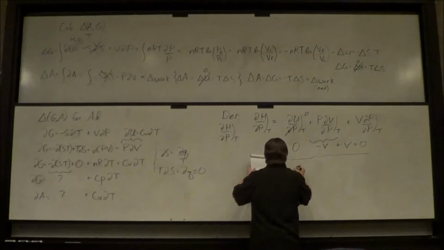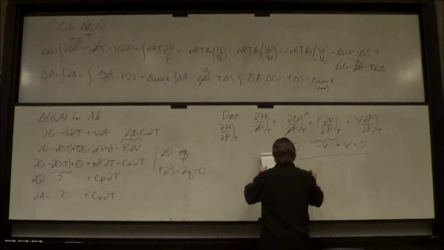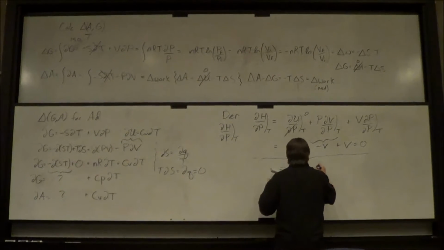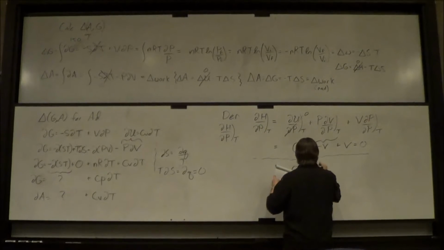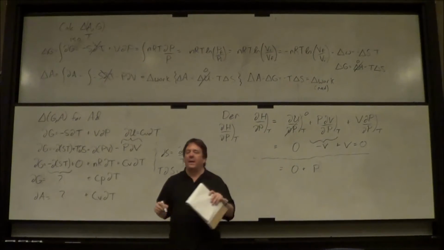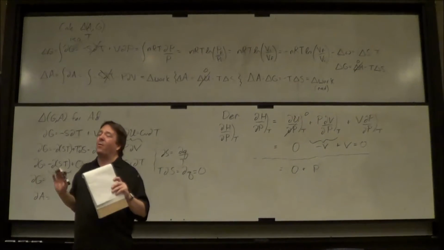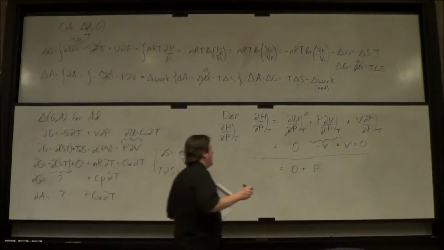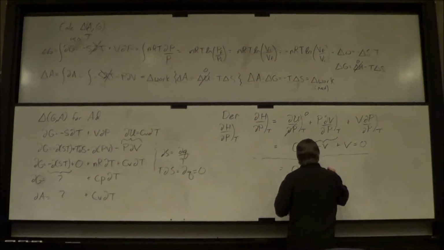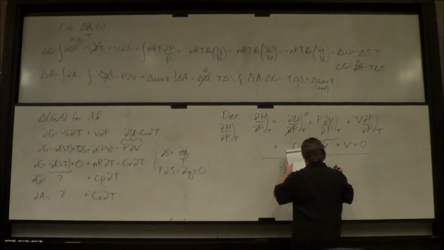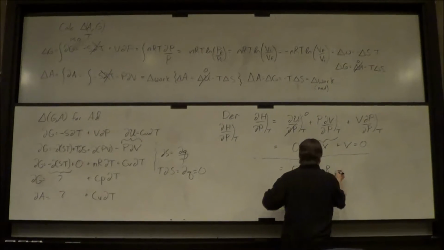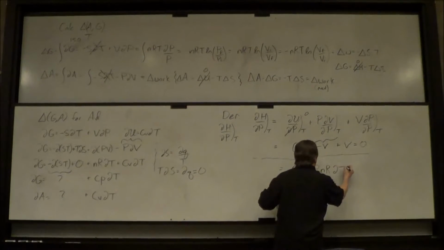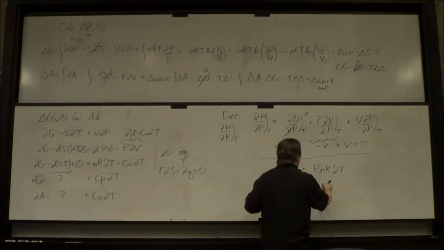Some of you did this. All right, so I gave you that this was 0, and then you took P, and then you inserted for V. This was clever, but unfortunately it's not right. You inserted for V, NR, let me make sure, NR, yeah, so you decided that temperature was going to change. So you inserted NR change in T over P.